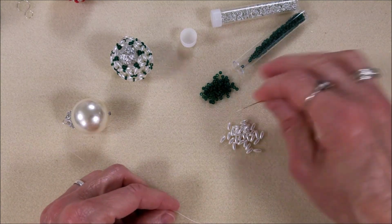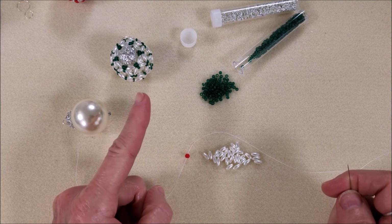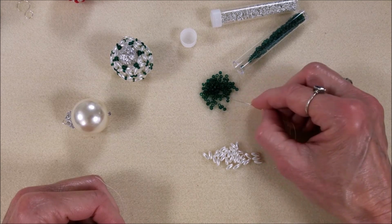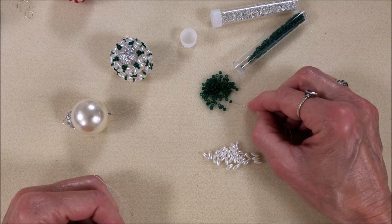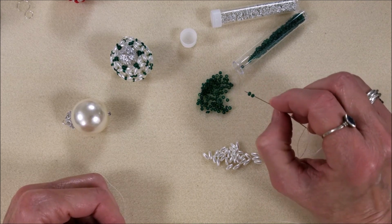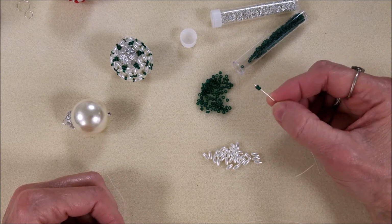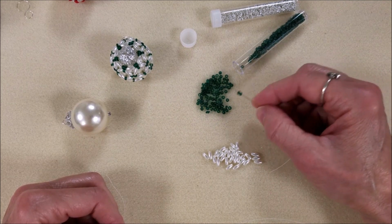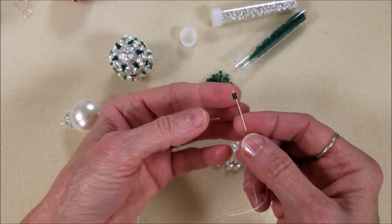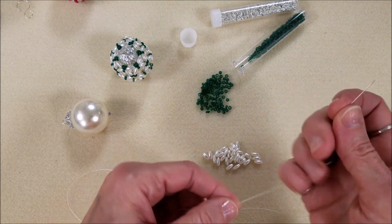How I started this, and it's been a couple weeks since I did this, so I'm going to do my best to remember how I did it. So I hope you bear with me. Like I said, these were found in a jewelry jar, and I'm not going to say what brand I think they are or from what country, but I don't think they're Czech beads because there's too many irregularities. Usually the Czech or Japanese beads are more uniform. But anyway, I'm going to pick up 2.